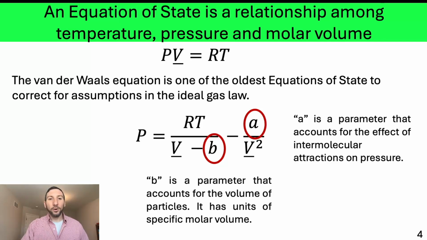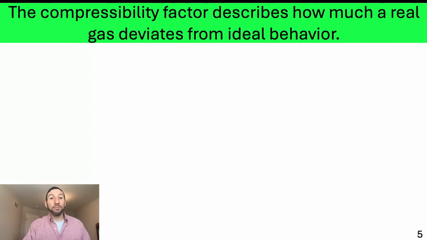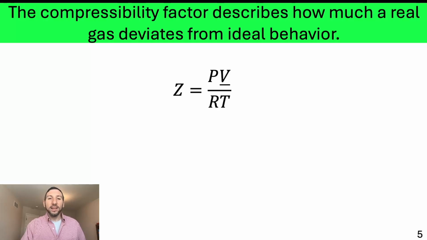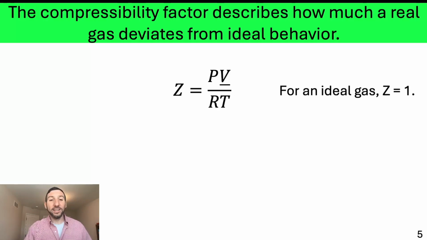The other equation of state, or another factor we can talk about, is the compressibility factor. With the compressibility factor, what it's doing is just combining all our terms, our pressure, V bar, and temperature, together on one side. And that gives us our compressibility factor. If you have an ideal gas, your Z value, which is our compressibility factor, is going to equal 1. The other cool thing is you can rewrite your compressibility factor equation to look similar to an ideal gas equation, where it's P V bar equals ZRT.